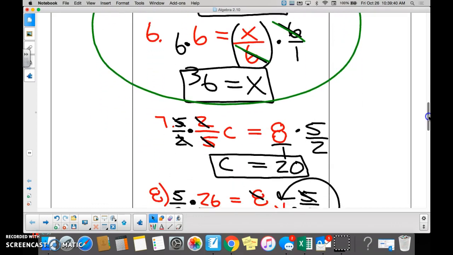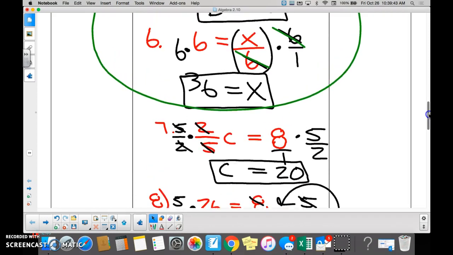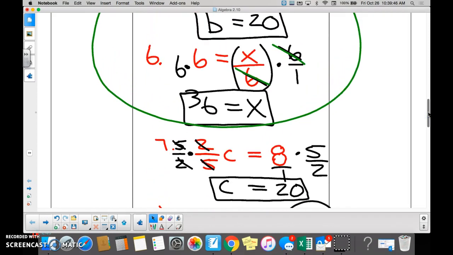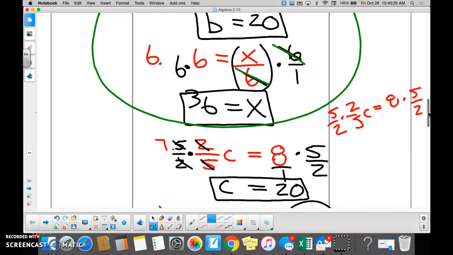Okay, number 7. We have 2/5 C, so how do you undo multiplication? Division, right? Okay, so if you have 2/5 C equals 8, I'm going to rewrite this really quick for you. In order to get the C and the 2/5 separated, because we want to get C alone, we divide by 2/5, right? No. Do we ever divide fractions? No, we don't divide fractions. Our saying is on the count of 3. 1, 2, 3. When dividing fractions, my oh my, flip the second and multiply. Wow, that's about as good as I've ever heard. So we don't divide by 2/5. We multiply by 5 halves, and the properties of equality state you have to do it to both sides.